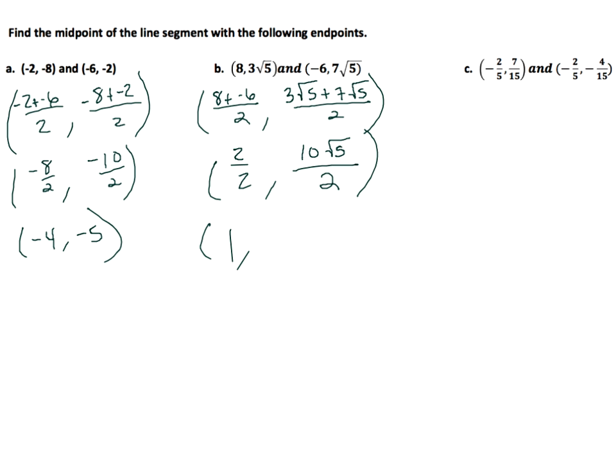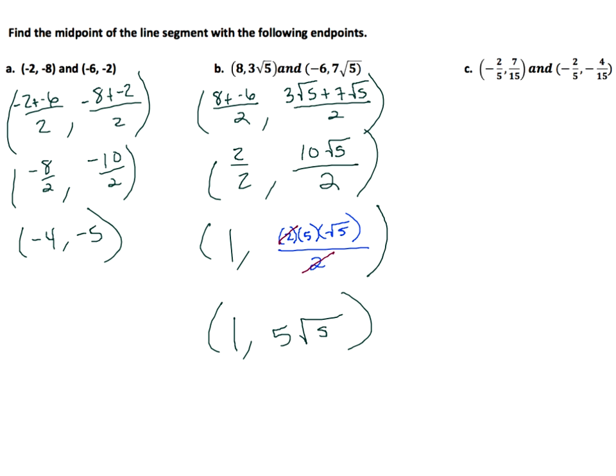since this 10 is multiplied with the square root of 5, it's a factor. I'm actually going to break this up so you can see what's going on here. I could rewrite 10 as 2 times 5 times the square root of 5, over 2. Now I can come back and say, because these are being multiplied, I can divide them. 2 divided by 2. So that leaves me with 1, and the y coordinate is 5 square root 5.